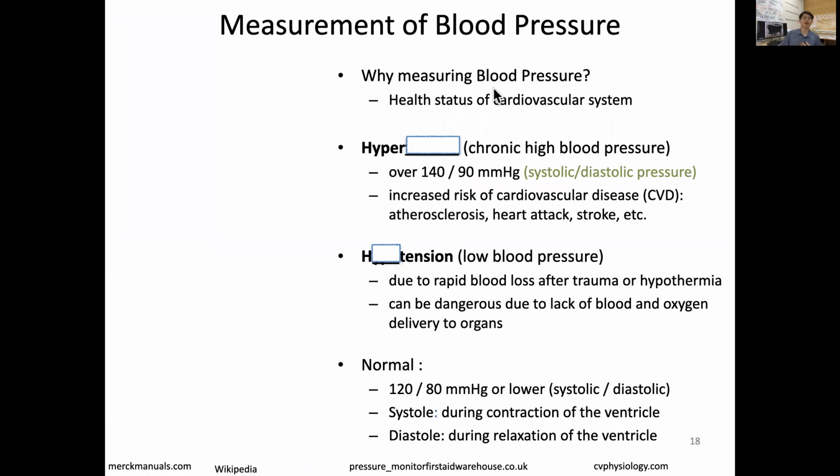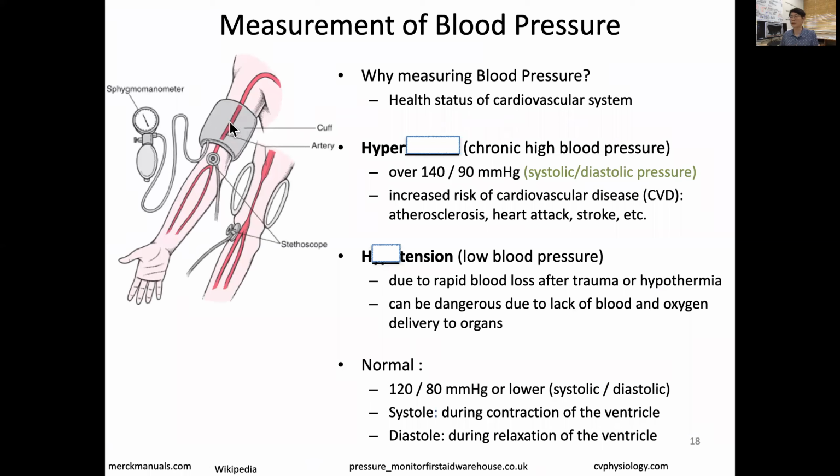So why measure blood pressure? This is very important for knowing the health status of your cardiovascular system. This diagram shows the artery in our arm, and you see there is pulsation directly from our heart. The pressure cuff gives pressure, and you first elevate the pressure high enough to squeeze the artery until it doesn't flow anymore, and then you release slowly.